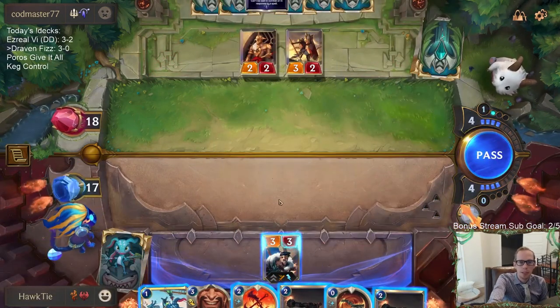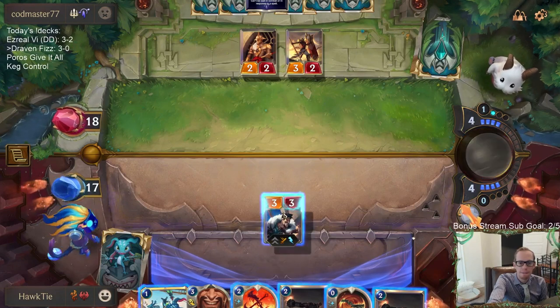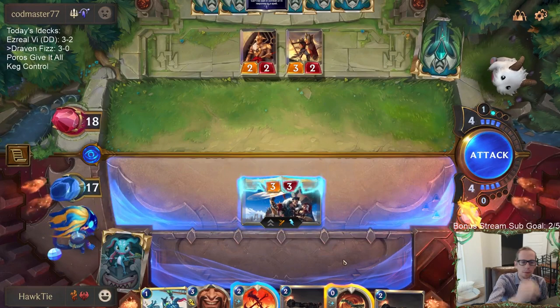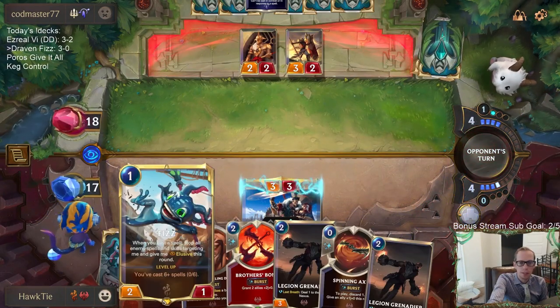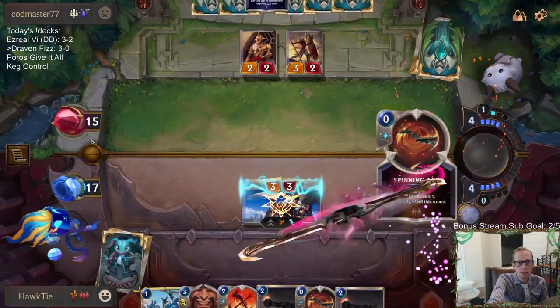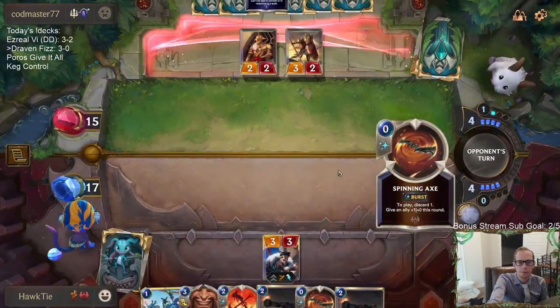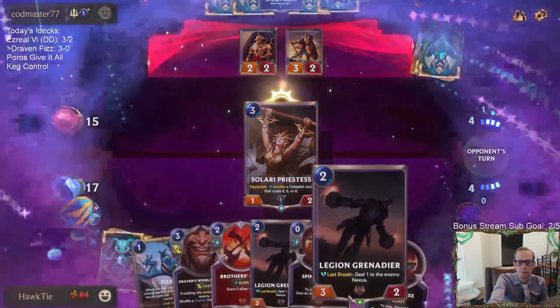Oh, Golden Narwhal, this is why you're not very good. My best play against just Leona is simply attacking right now. Let's do this. Maybe I just do that. Otherwise, I can Fizz and Brothers Bond and a bunch of stuff. Cool. I'm really glad they just took it. Get that damage in.